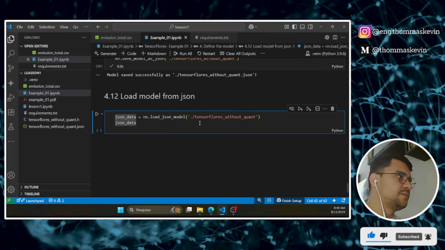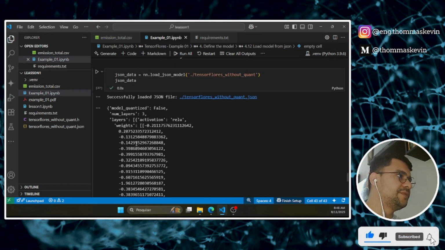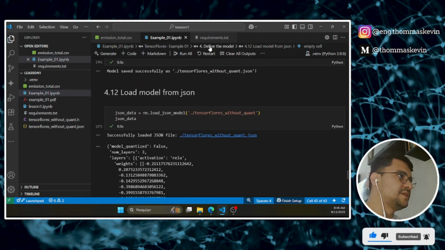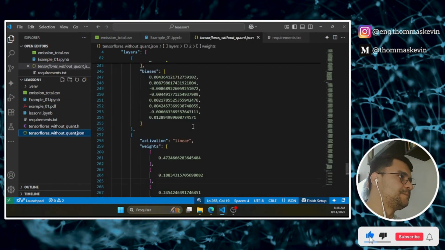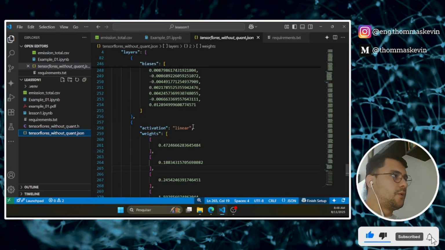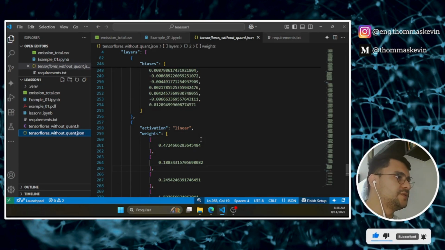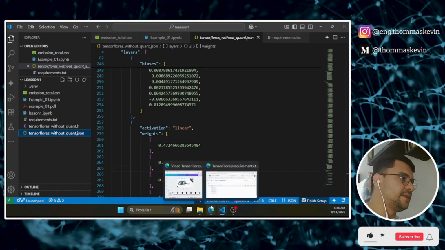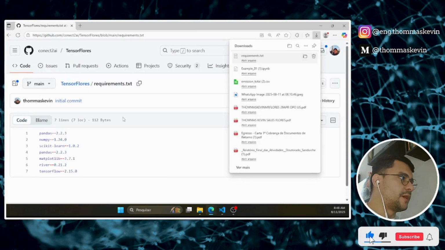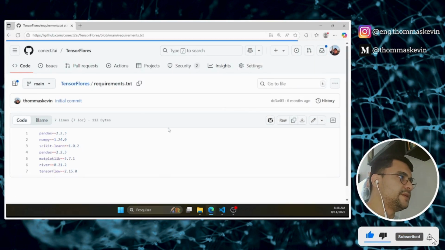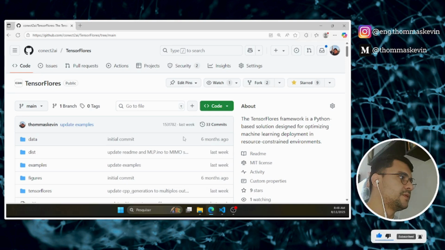Here it is possible to load the model as the JSON and print here. It's the same. Okay, now we use the Arduino code to deploy the CPP model.